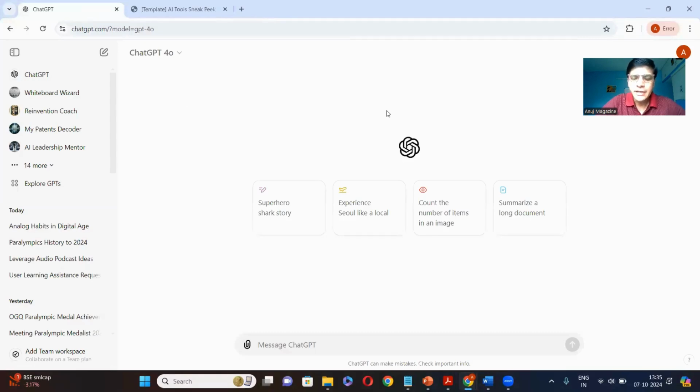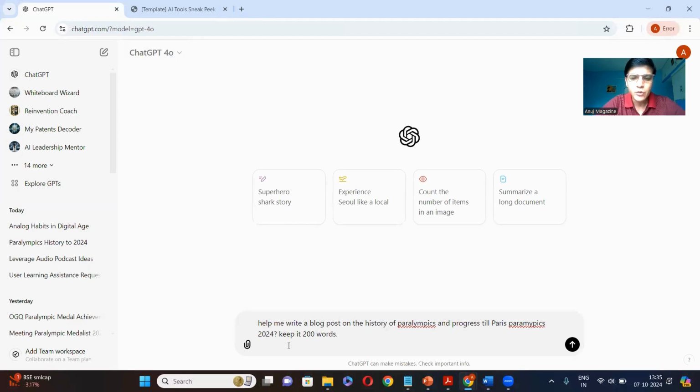I'm on the ChatGPT interface now, and if I look at the model selector dropdown, right now we have ChatGPT 4.0 listed. Let me try and ask ChatGPT to write on something that I'm interested in at the current moment, which is the Paralympics. I have this prompt written on the screen.